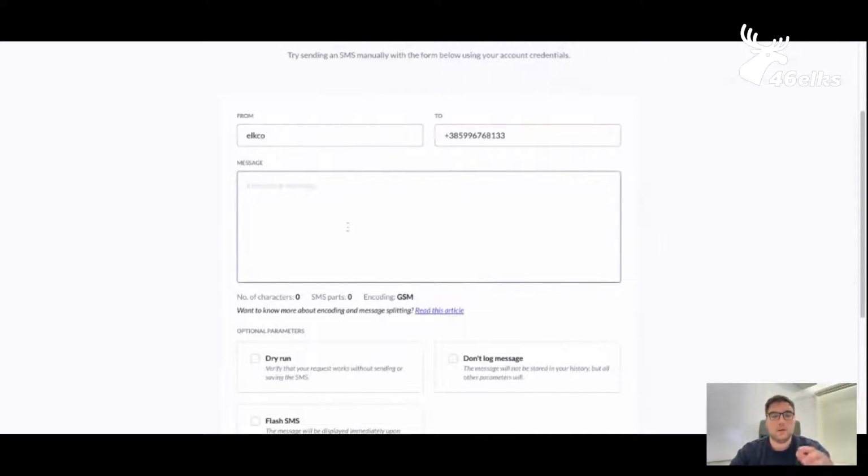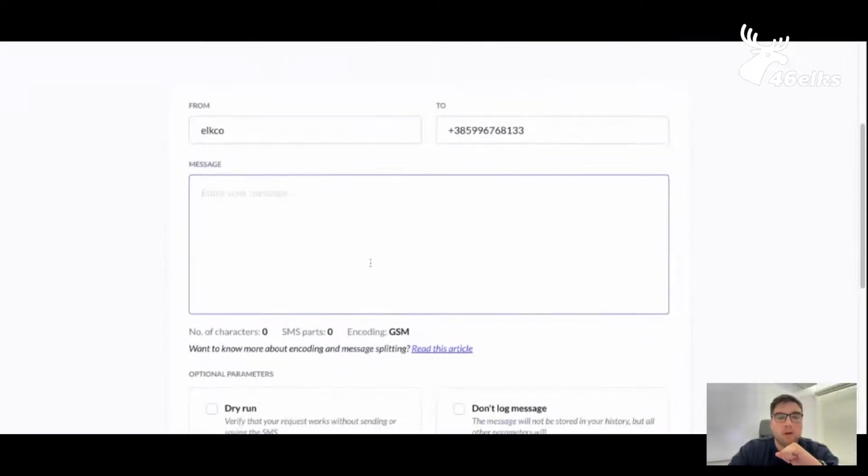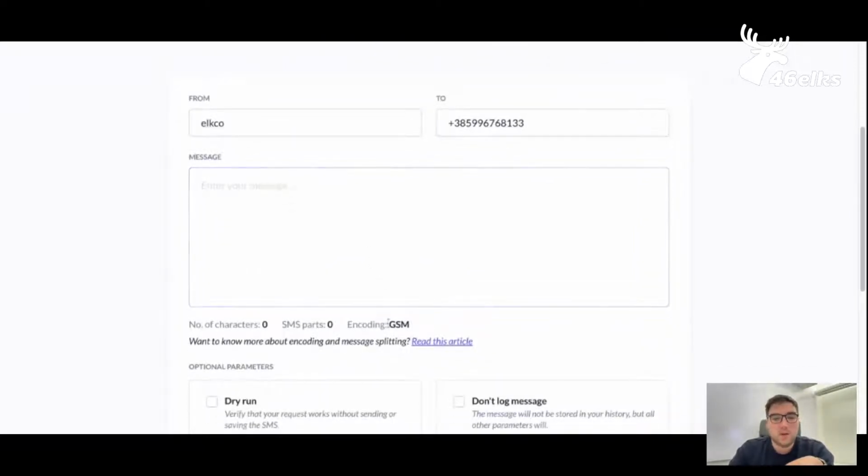And you can tell that now it's GSM, the encoding part here. I'll increase the zoom a little bit. You can tell GSM encoding here, number of characters 0, SMS parts 0. If we use a dollar sign, it's still GSM.